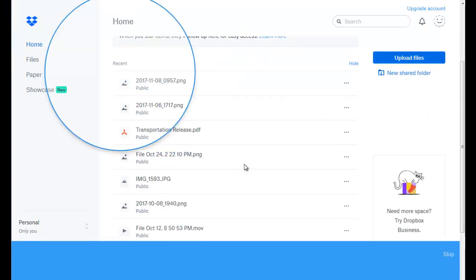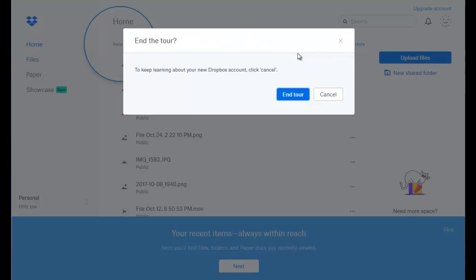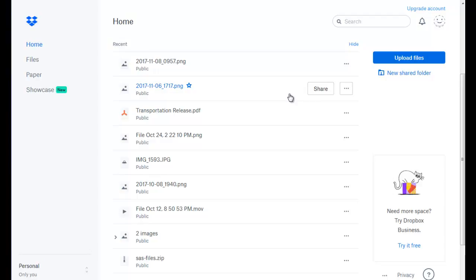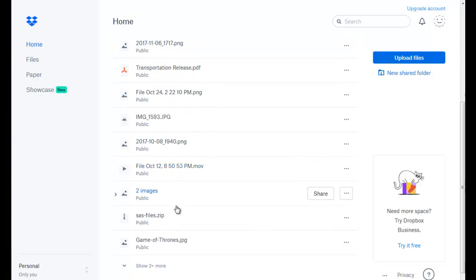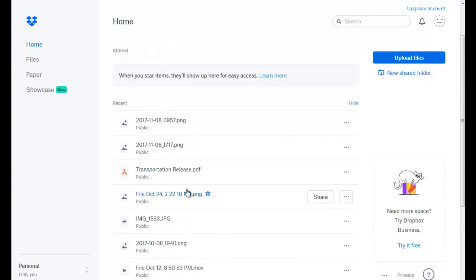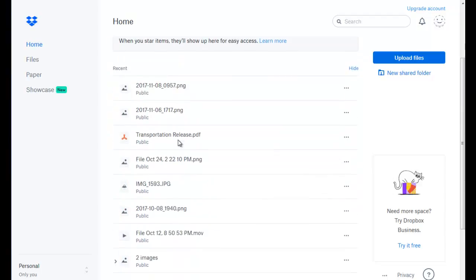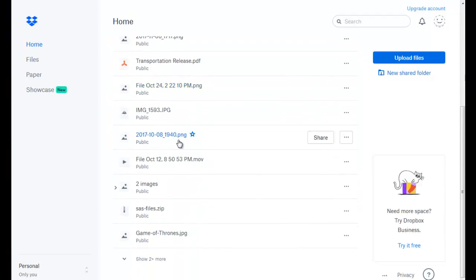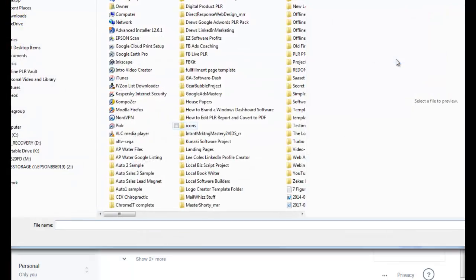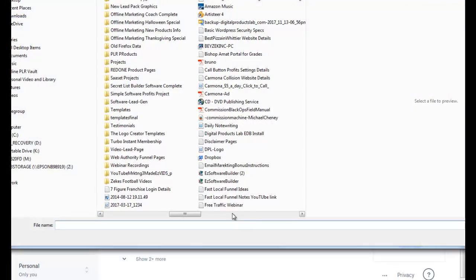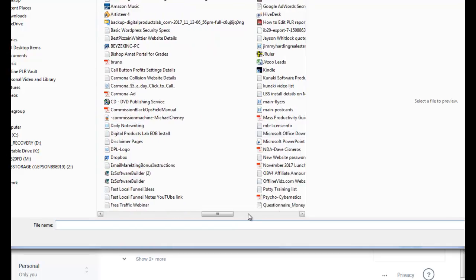As you can see in here, it allows you to upload your files. You log into your account, and then this button that says upload files, you just upload the file that you want to put in your Dropbox account.